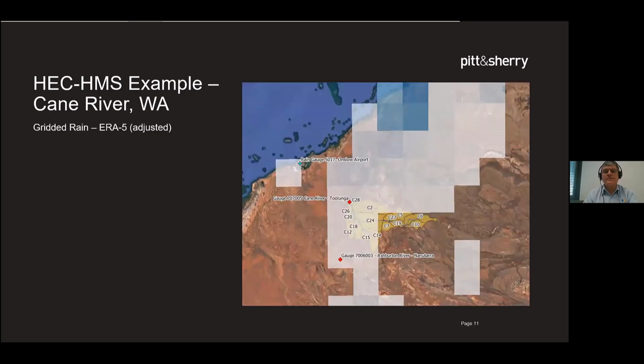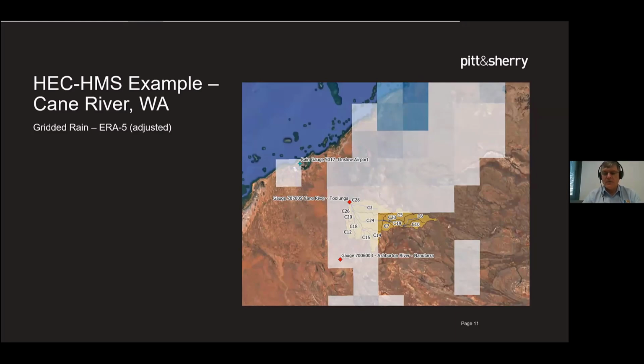Now, I was looking at the technology here. We don't have access, obviously, the US rainfall gridded data doesn't extend to Australia. So I was looking around for sources of rainfall data. And I found one possible source in the ERA5 gridded rain that's published by the European Space Agency. Critically, it's at 1 hour intervals.